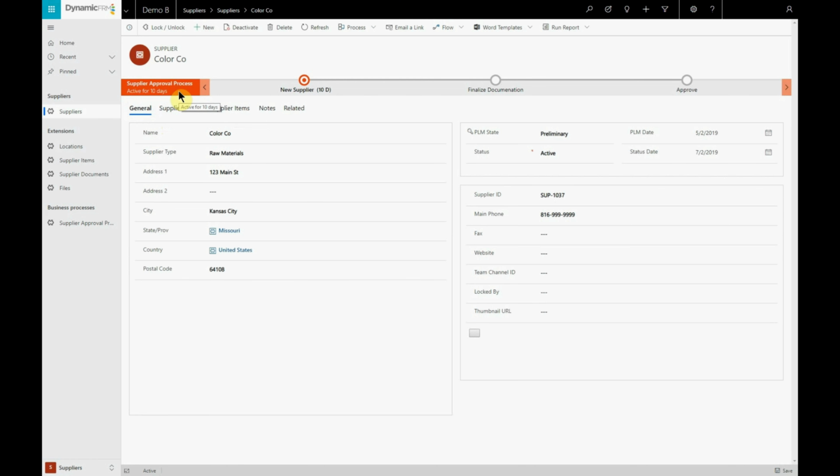Using the supplier record, you can see an example of basic business process flow in the ribbon at the top. This is core functionality to the solution. Processes can be mapped and standardized, and in this example, there is an approval process for the supplier. Each stage of the process contains steps and notifications to guide those responsible on how to complete their tasks.